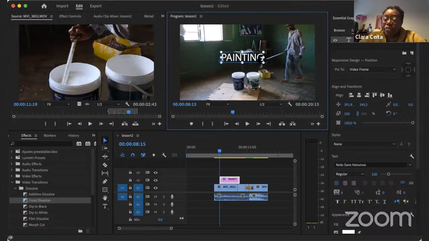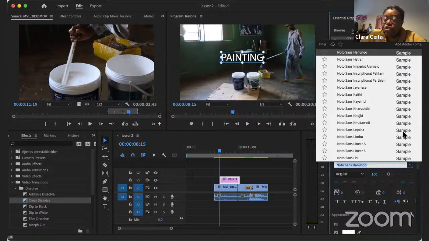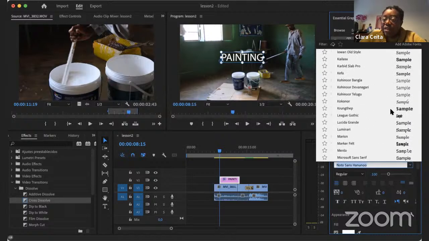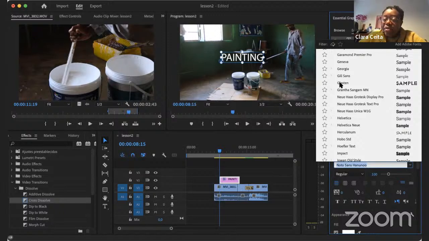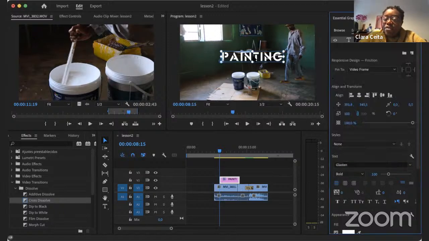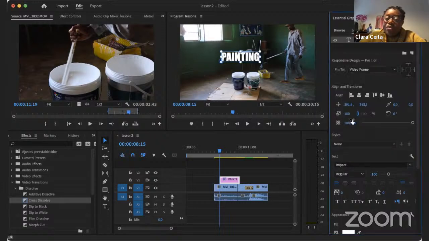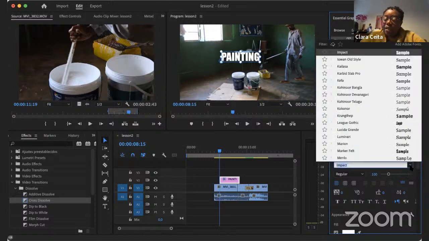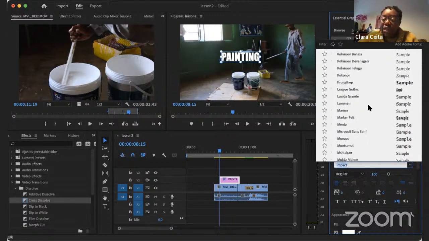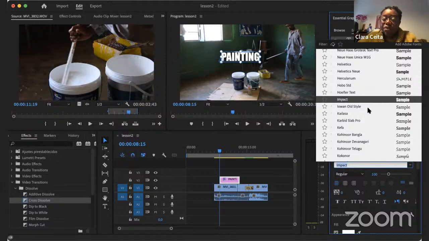Another thing we can do is to change the text type, okay? To choose another different letter type. For example, oh no, I like this better, okay? So we can change it. Or let's say, no, I like this title better, okay? So double click and we change, okay? So we can change the type, okay? We go through the menu and we can change the type, whatever is better for us, or we like the most, or whatever, okay?